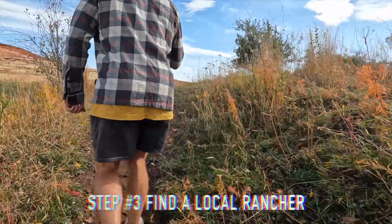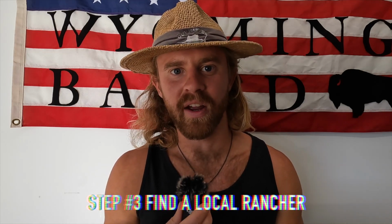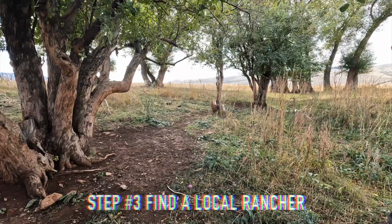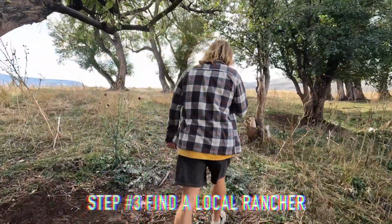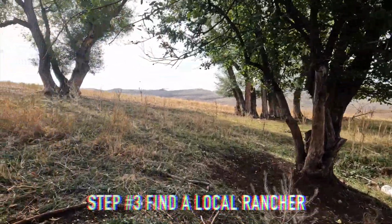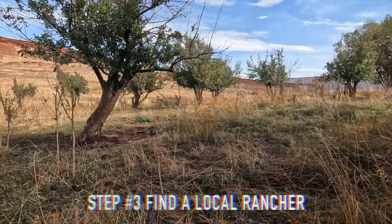See who's selling what, see where they're from. If they're selling beef, ask them what their operation's like, what their grazing strategy's like, how long they've been doing it, how they finish their cows, and if they're open to you coming out and checking out the ranch, because that's the best sign, when someone's excited for you to come check out their operation. That shows they have a strong pride and a strong trust in the quality of their operation. And then you can go verify that and ask them more questions and be more connected to the food you're buying. So farmer's market is a great way.